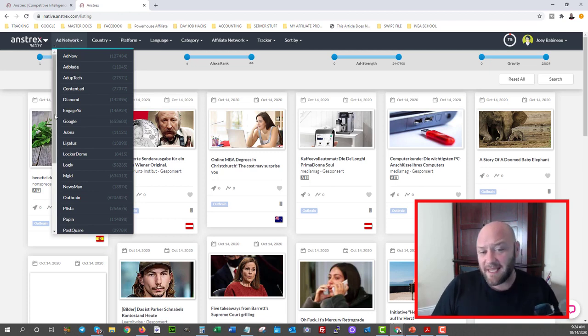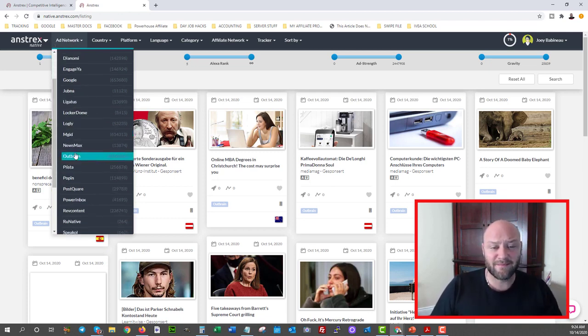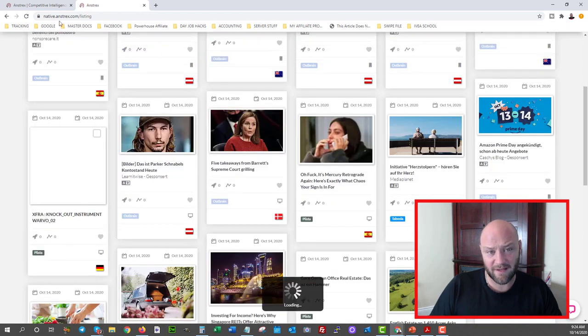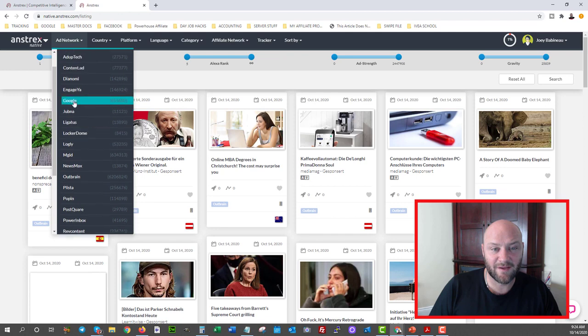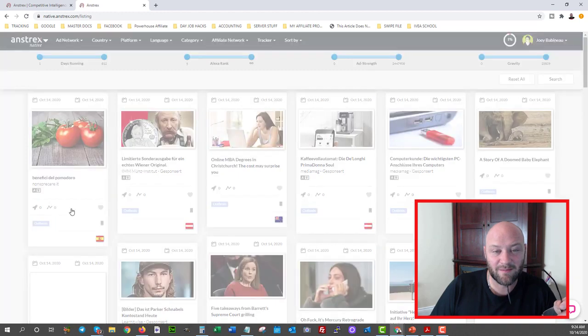Let's say you want to see what is going on in one of these major networks. You can see a whole bunch of different networks here already. One of the interesting things I saw is that they do have Google. So if you want to spy on what affiliates are doing on Google, you can see that inside the tool as well. But let's go with Taboola since I do have an account with Taboola, okay?